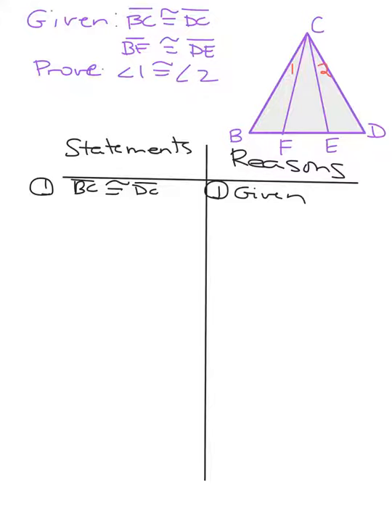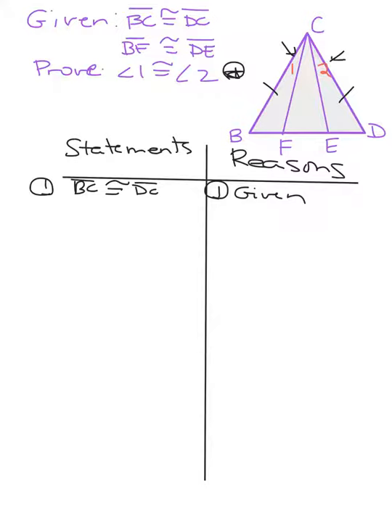And looking at my next proof, again, I have several triangles. I have a big triangle and 3 triangles kind of inside, so I need to figure out what I need to do. So let's start. I have segment BC is congruent to DC, so I'm going to mark that as my given. Now I have to look at where I'm trying to go. I'm trying to go that angle 1 is congruent to angle 2.